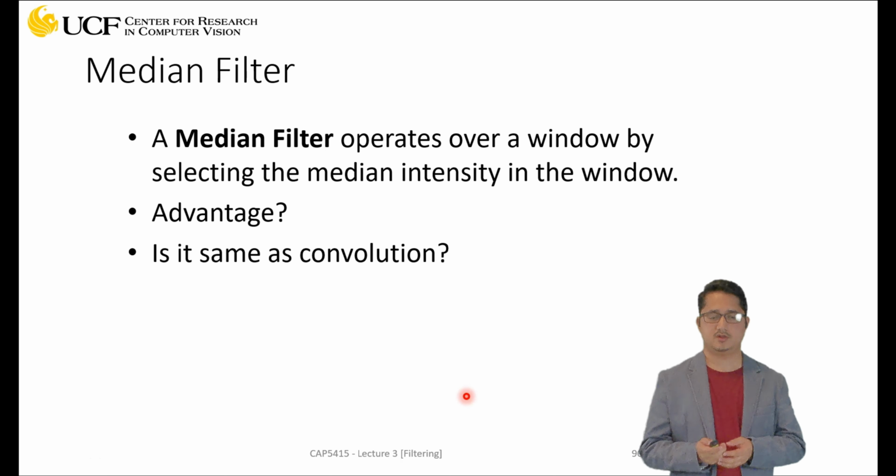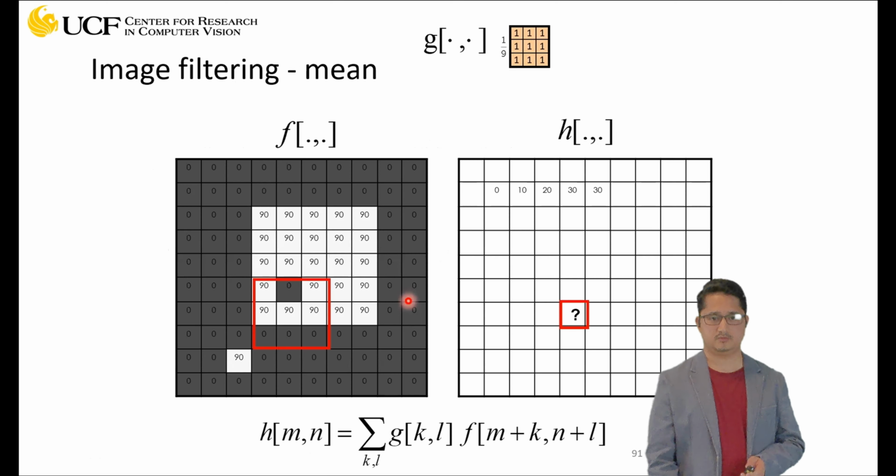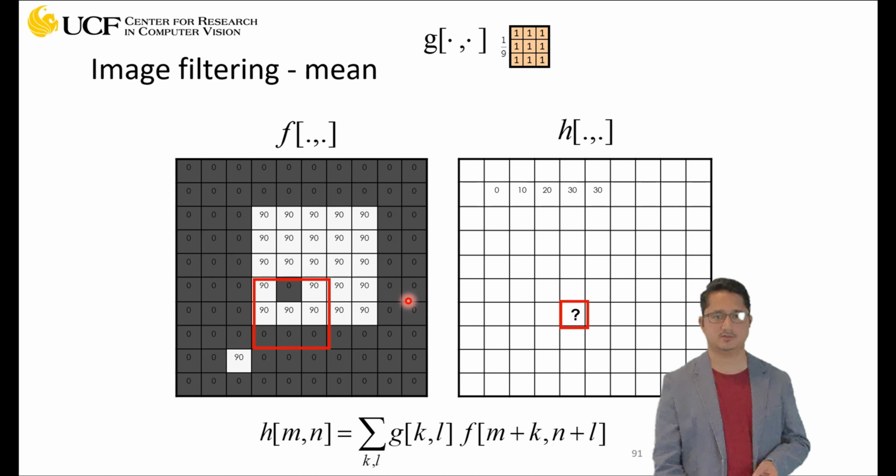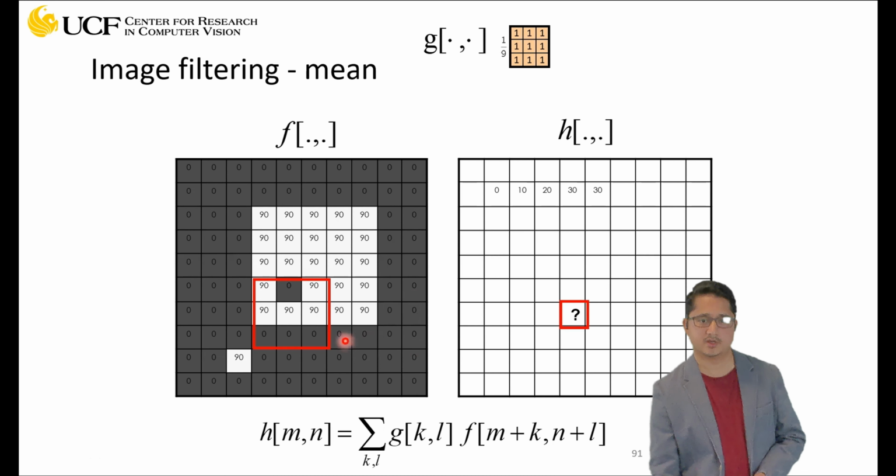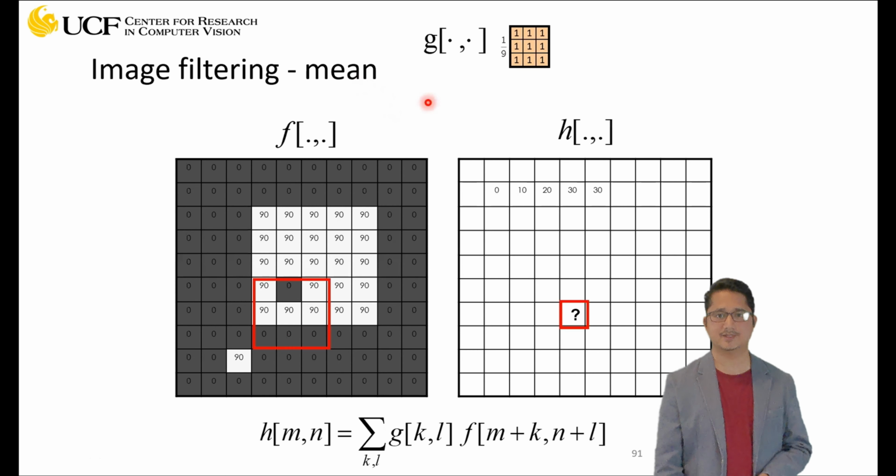All right. So we'll see what the advantages are, and it's not the same as convolution because we are not actually using the neighborhood values. So let's look at this simple example. I think it will be more clear. In this case, when you are using mean filter, you have a one at all the places, right? It's normalized, and we know it gave you 50.